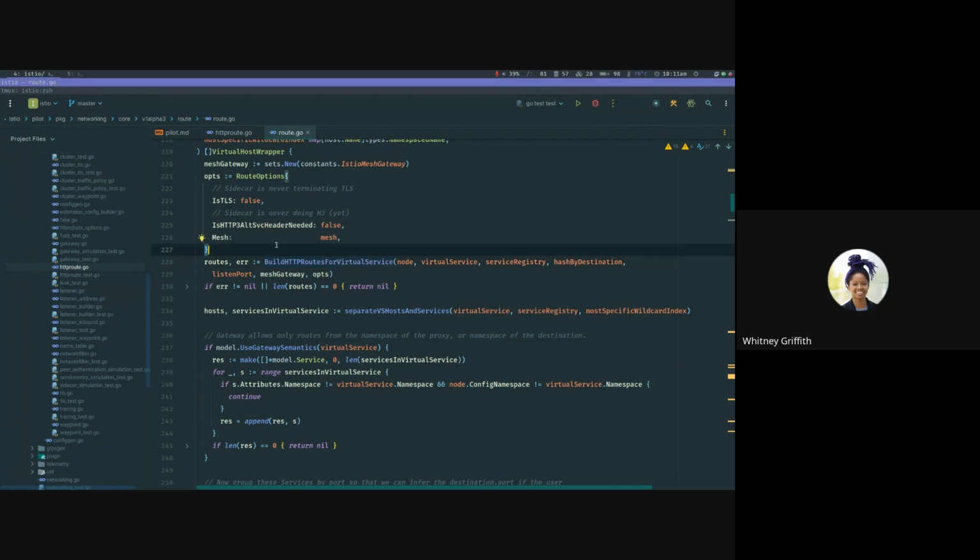I was hoping to find the PR, but I will send the link. I saw that we recently migrated from using the QGen plugin for generating our CRDs, and we're now using the Buff plugin. I'm curious, what was the reasoning behind that transition, and why did you choose Buff?